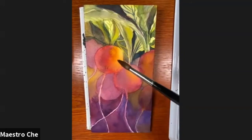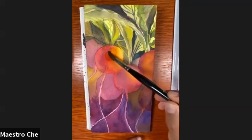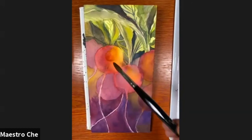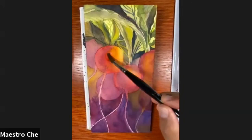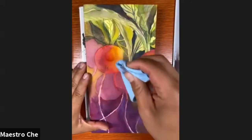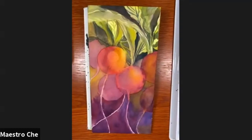And so I'm just gonna get the paper wet, and it really works well on Arches paper, right? Arches is very rugged paper. And you also have to have a lot of pigment on there. So it's really pigment. It's just a little area right there. I'm going to just wipe it off really quick. Boom.